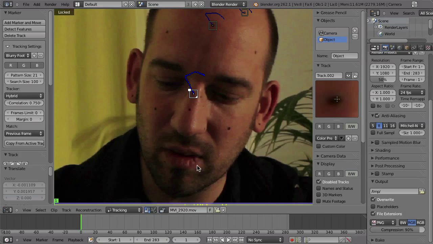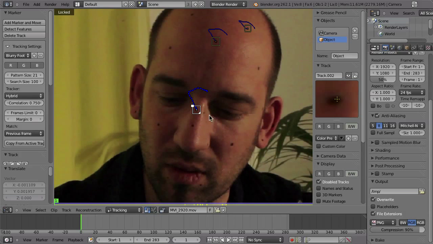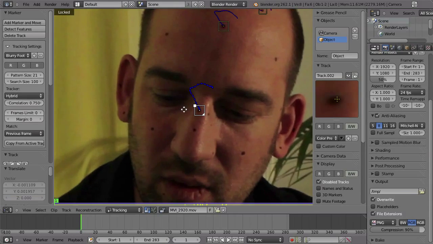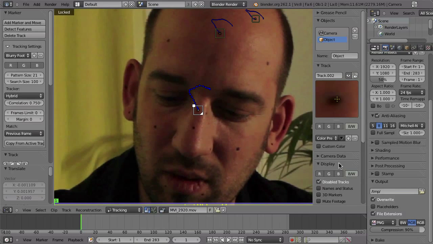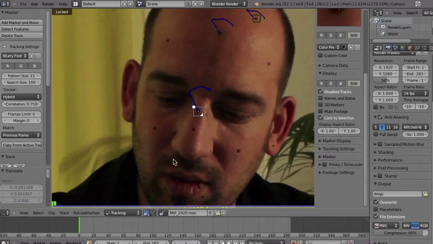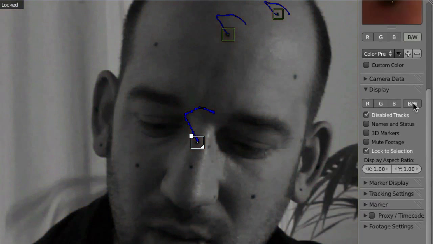limit the track to a certain color channel. Because as you can see, the lighting is mostly in the red and green area, so there is very little blue in this shot. And if you go to the display settings, then you can also set it to black and white, which in some cases also helps to better be able to identify the contrast, but you can also disable certain color channels. And now if you set it to black and white, and for example disable the blue channel, then there's almost no change. So toggling the blue channel really doesn't have a big impact.